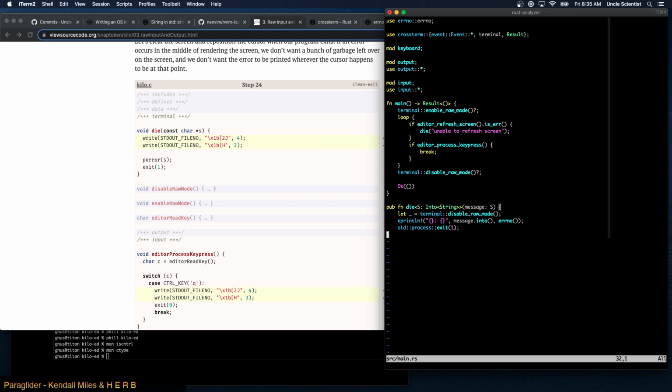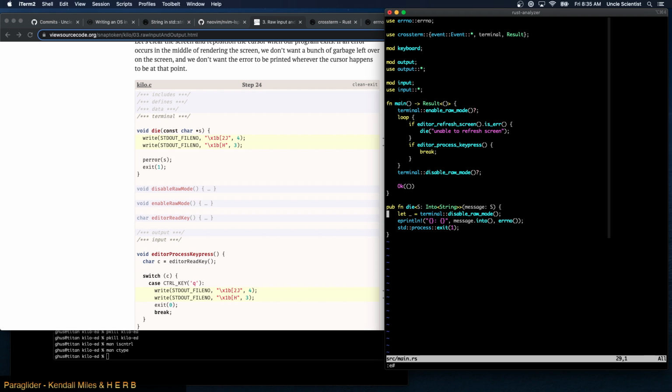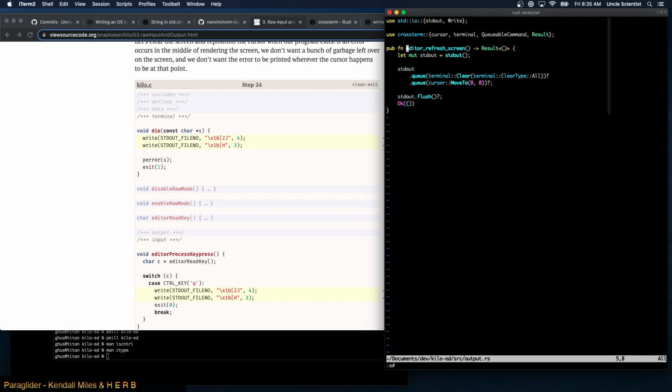So if I take a look at our input, how do we do it? Oh, in refresh screen. Yeah, so we queue up these things, and I don't want to create a standard out each time. Every time we refresh the screen, we have to grab a new standard out to write to. I guess we can clean it up later.